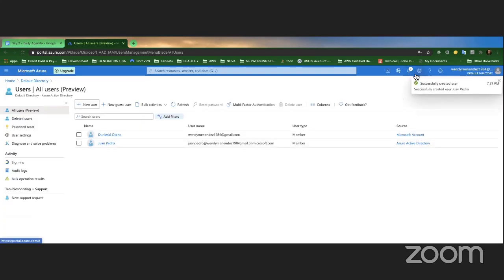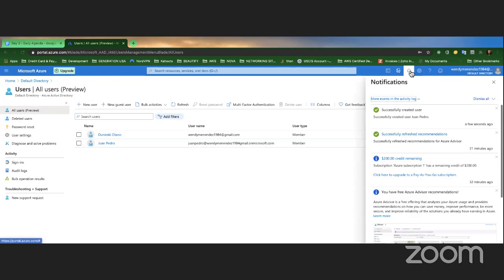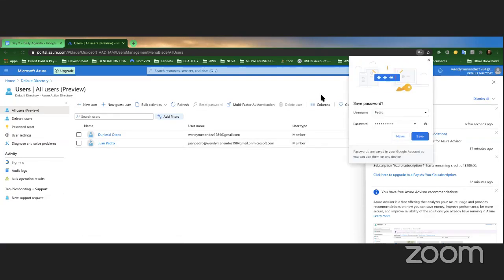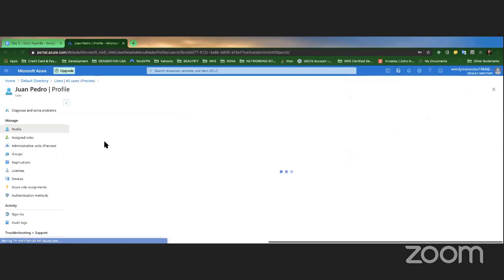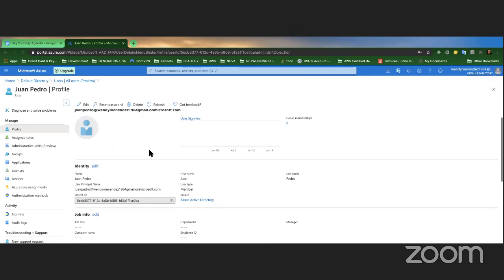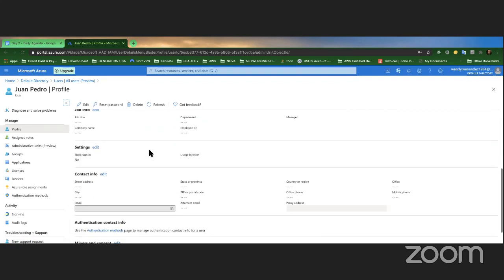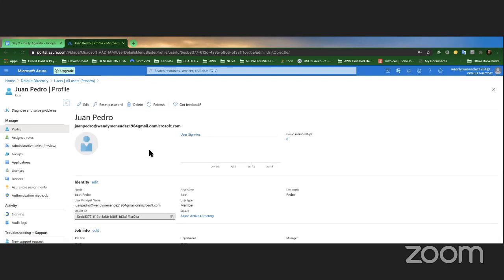As you can see here in this notification, whenever you take the exam and they ask you about this icon, it is just where you see the notifications of resources that are being created, right? So now I have this user here, and I can see this user here and more.